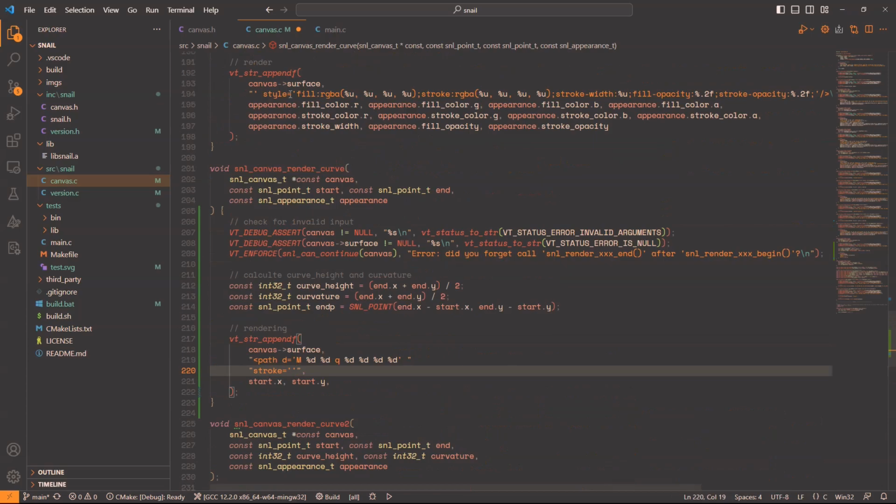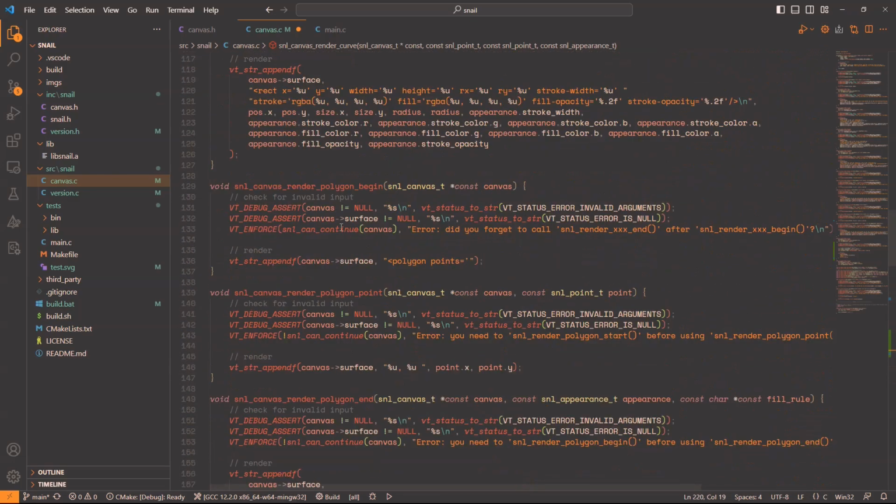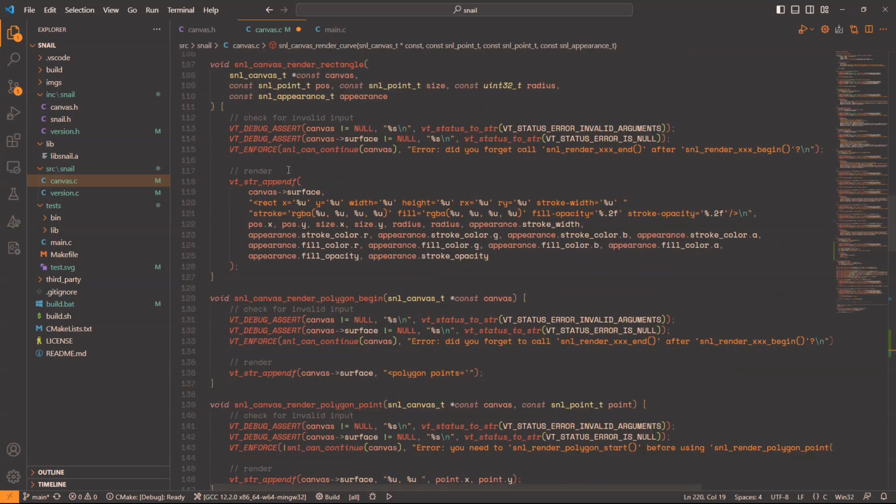Okay, so I will just copy it from rectangle, like this.